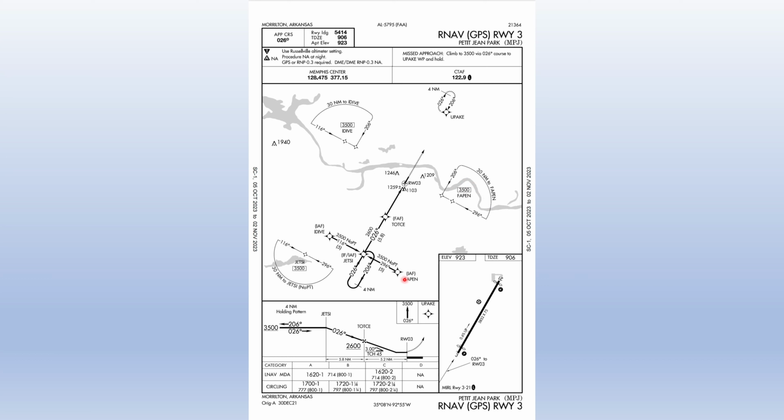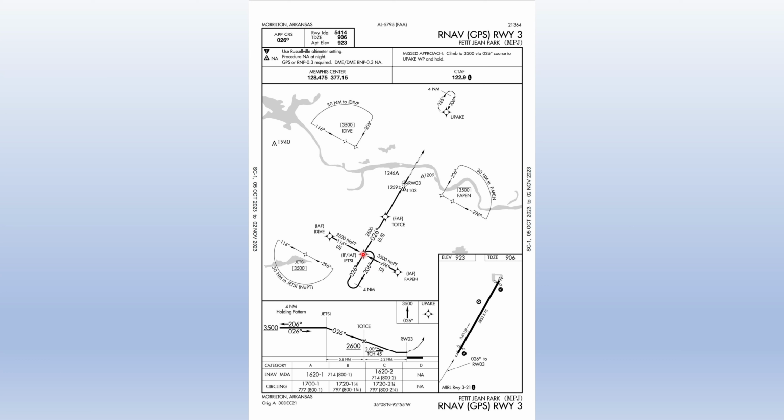As far as how we're going to proceed in on the rest of the approach, we'll hit Fapen, and then it will sequence to Jetsy intersection, and we'll fly this intermediate segment here. It tells us that the procedure altitude for this segment is 3,500 feet, so we don't need to go down anymore. It tells us that we do not need to do this procedure turn here if we're flying this intermediate segment here, so we don't need to worry about that. And it tells us that this segment is 5 miles long.